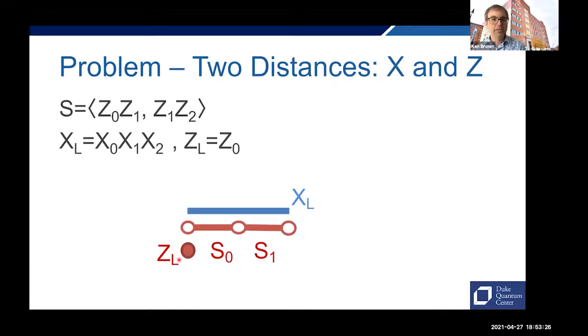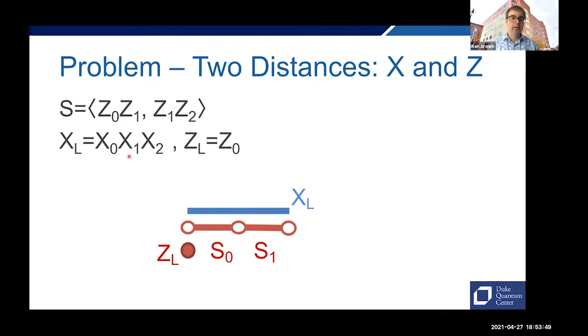Okay, so the problem, the way that I think about it is, when I move to this quantum setting, I basically now have two distances. If I think about these logical operators, the weights, I think about them as the weight error bit strings from yesterday's lecture. I have very different distances.